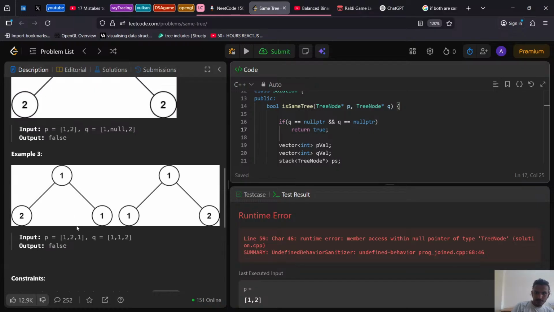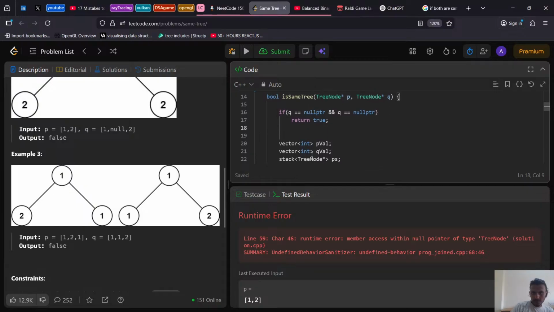Because both are the same there, okay. If one is a null pointer and the other is not, then return false, same thing.